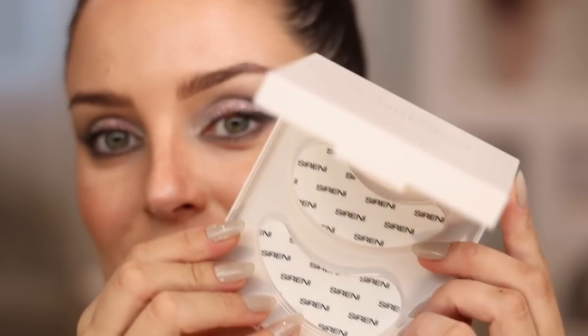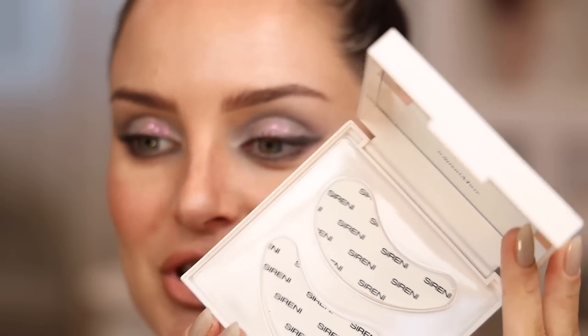As you know, Face Halo changed the game for me — I'm a co-owner of that brand — and I wanted to do something similar for my own brand, Sereni. I'm so happy and proud of these. Unfortunately since I formulated them they're no longer first to market, but I was determined to bring them out. I'm literally about to have a baby, so I'm doing a voiceover to make it easier on myself.